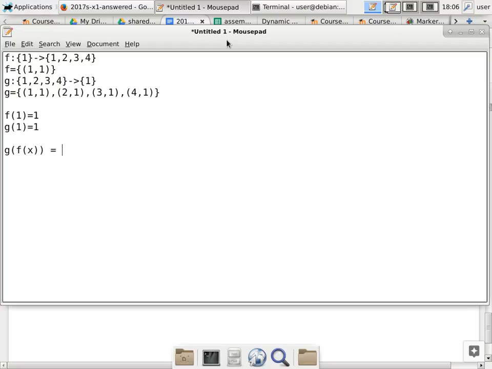Because, yeah. But when we look at this, when we define h of x to be g of f of the original number, is that bijective? It is bijective. Because the domain of h has only one element, and the codomain of h also only has one element. When your domain and codomain only have one single element, that function has to be bijective. There's no other way to do it.